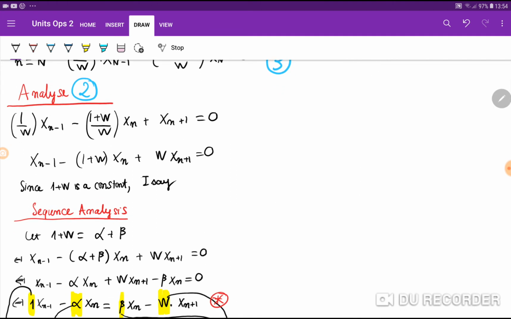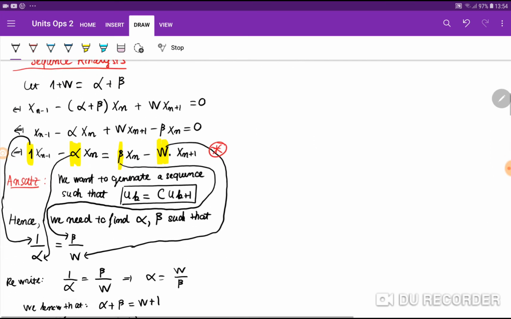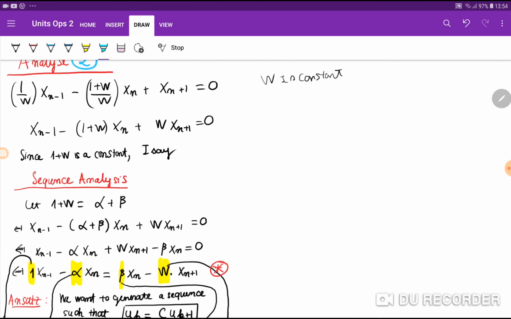X is, I guess, the kilograms of solute over kilograms of solvent. I'm not sure, but I think something like that. And you notice that Q is a constant, right? Q is constant. So I have to use an ansatz. My goal is to break this thing right here into two components, but I don't know which components to break it into.